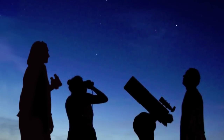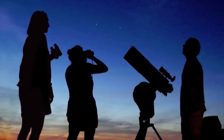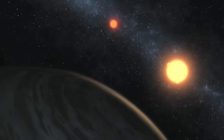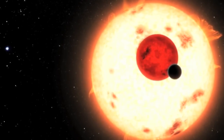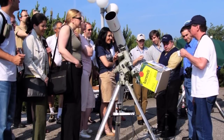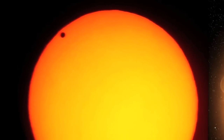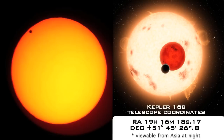One recent discovery by the Kepler mission will be viewable by astronomy hobbyists around the time of the upcoming transit of Venus. We've actually found a planet that orbits two stars — it's called Kepler-16b. And it's going to transit these stars at about the same time that people around the world are using their telescopes to look at Venus transiting the sun. It's profound to realize that while people are looking at Venus crossing our sun, there is another far-away planet crossing a pair of suns at about the same time of the year, and in both cases people can see this with their telescopes on June 28.